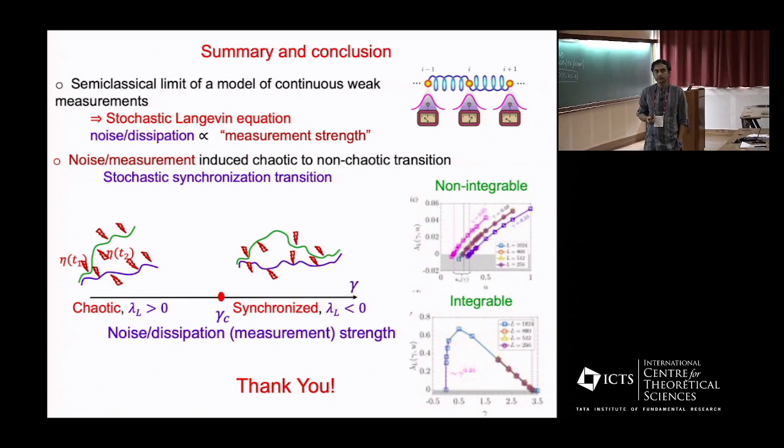You see a transition in this OTOC, but is there something in terms of physical observables that shows a transition? No. Actually, if you look at any standard correlations or diffusion, there is no transition here. Only if you compare two copies is there a transition. So no physical observable.